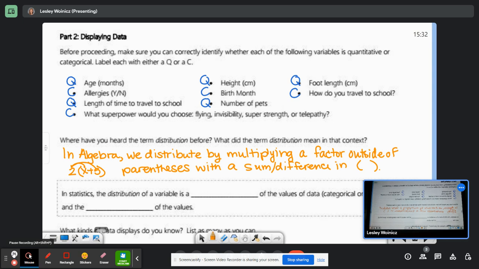Okay, so we're multiplying with each term in that sum or difference.